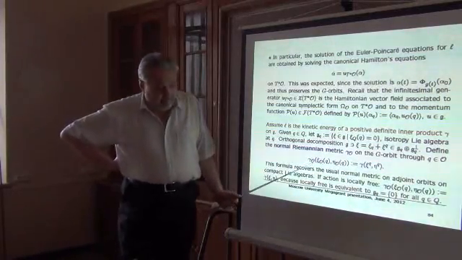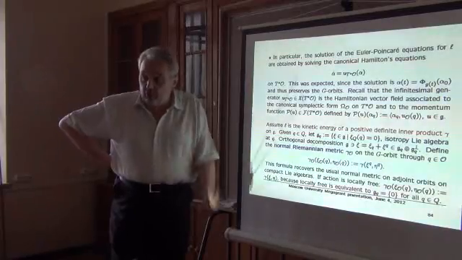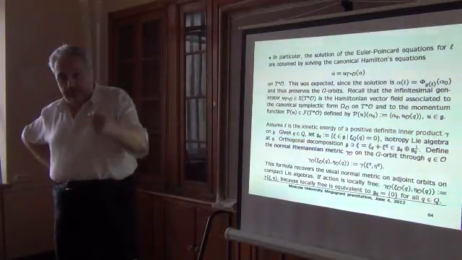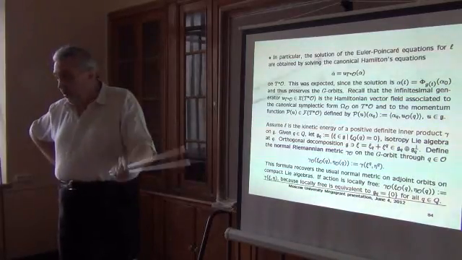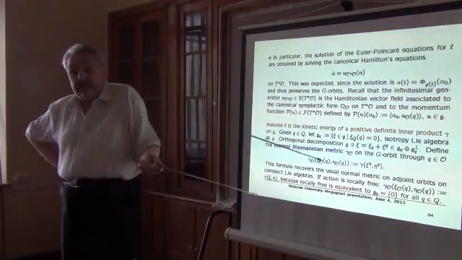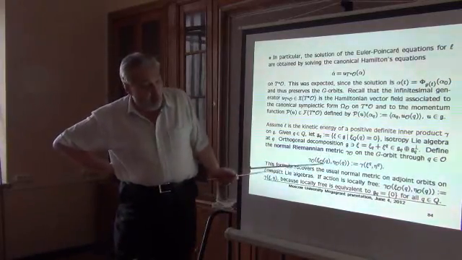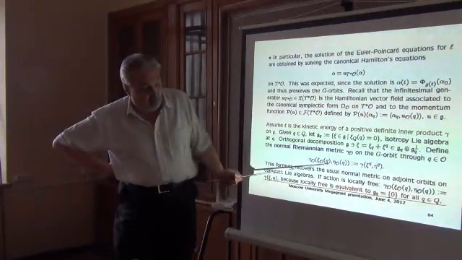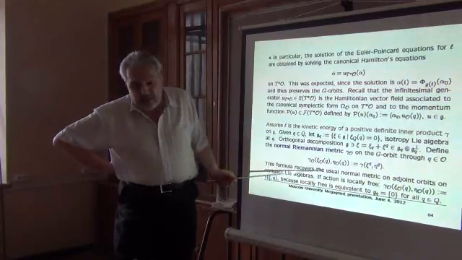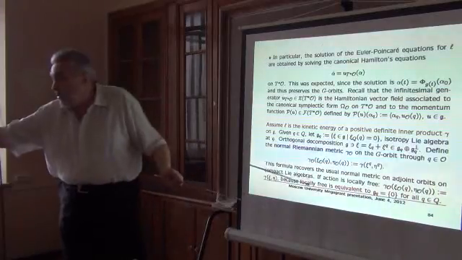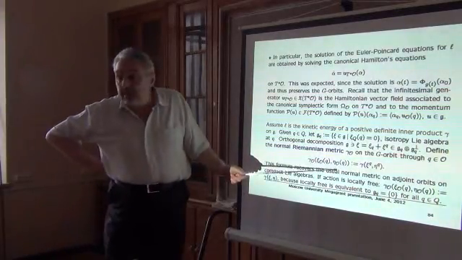I am on the orbit. I have to compute at the point Q, therefore I have to take two tangent vectors to the orbit. But any tangent vector to the orbit is given by the infinitesimal generators. So, it's given in this way, Xi O, the infinitesimal generator on the orbit of Q, which is the same as the infinitesimal generator for the manifold at Q, because it's necessarily tangent to the orbit. And I do the same thing with eta.